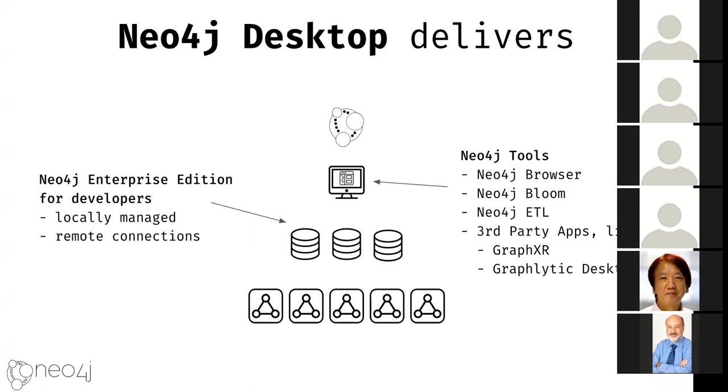Along the way, since we have a nice native application that we're delivering, we also provide some tooling through that application, most notably the Neo4j Browser and Neo4j Bloom, and also the Neo4j ETL tool. If you want to, you can also extend the Desktop with some extra third-party apps. We've got a growing list of partners who have apps available, folks like GraphXR and Graphlytic Desktop. Any of those are pretty easy to access when you're running Desktop. When I get to the demo, I'll briefly show you where you can find new things. We have a kind of an app that installs apps. It's not quite an app store yet. It's a very first step towards creating a collection of apps that we're going to expand over time and brush up a bit.